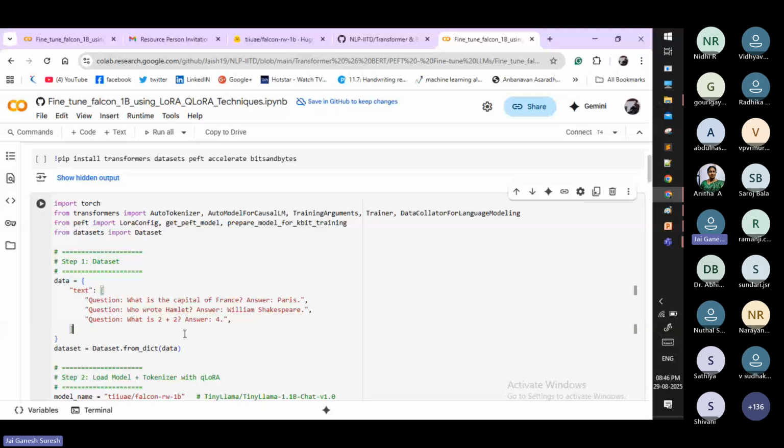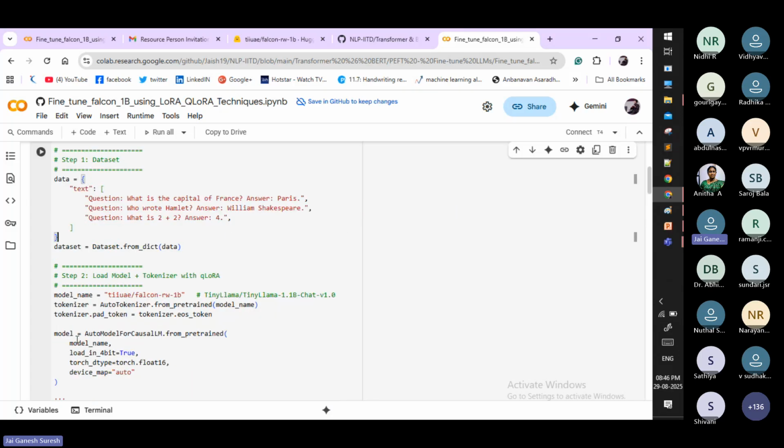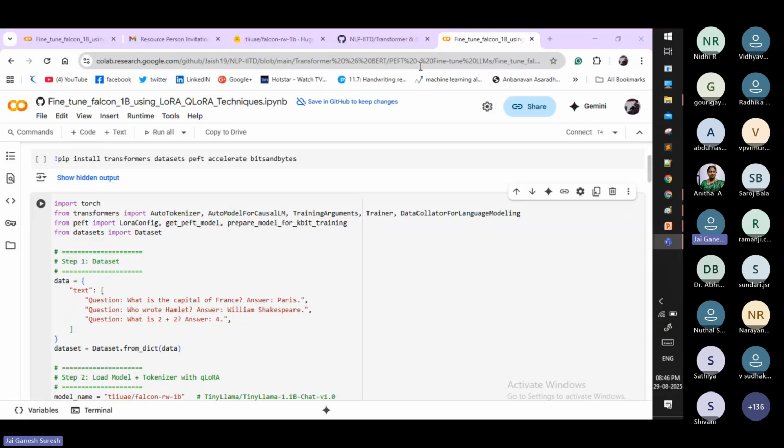But if you fine tune this with some corona data set, or specifically with some military data set, of course your model will be able to understand it better. You can understand it, right? What I'm trying to say is this is all about a prototype. That's what I told you at the initial time itself.